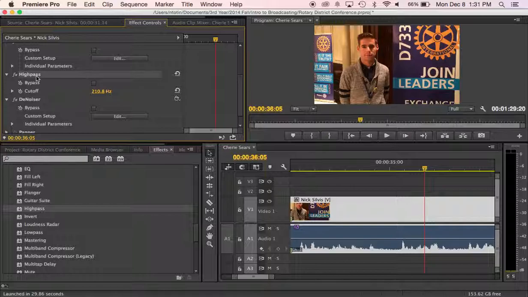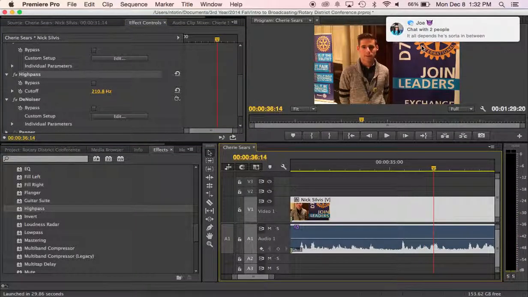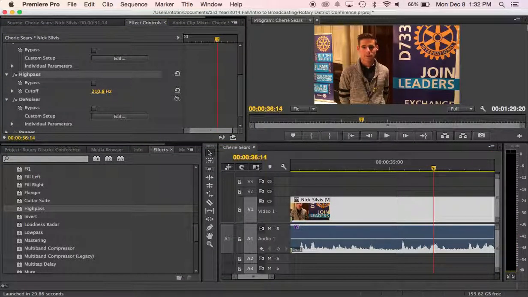That already has one applied, and then you're just going to make your cutoff. Originally it's going to start very high in the upward, probably maybe 1300 hertz, and bring that down, I would say, roughly to about 200 hertz, somewhere in that range, and that's going to allow most of those other frequencies to be hidden from the audio. So those are a few simple ways to make some adjustments to the audio that you have.